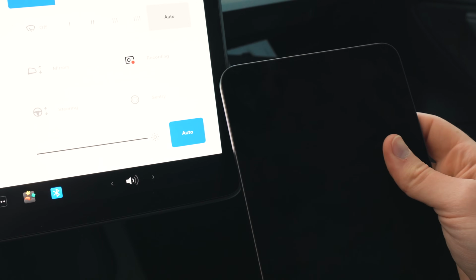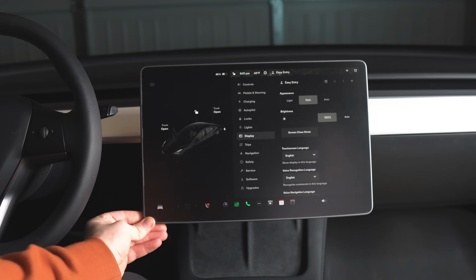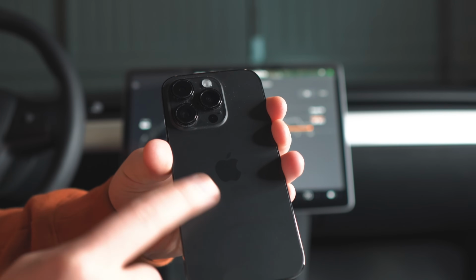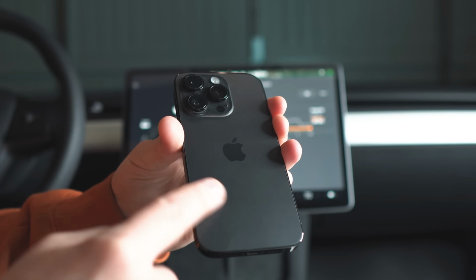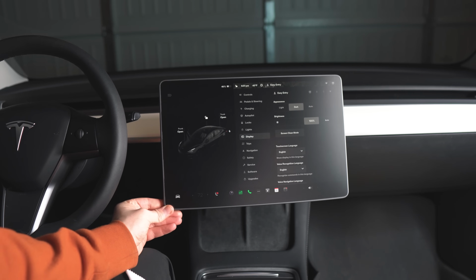Earlier this year, my screen protector actually saved my screen when I was reaching for my glove box, phone in hand, and it just so ever barely clipped the corner of the screen. Also, don't forget the two other reasons that I've preached on why to get a screen protector. The oleophobic coating, which makes touching and swiping super smooth, and if you opt for a matte one, the anti-glare capabilities. I recommend a screen protector ASAP once you get the car.